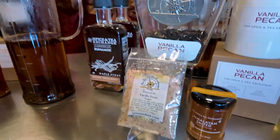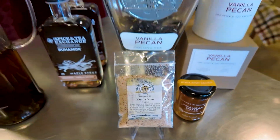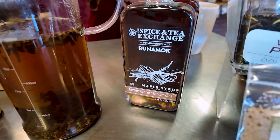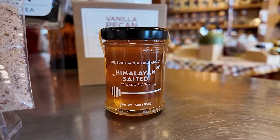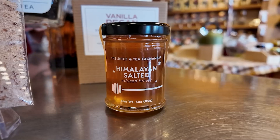You could take this with sugar, without, or with honey. We actually released a brand-new vanilla pecan sugar that pairs very well and helps bring out all those notes in the tea. We can also pair that with our cinnamon vanilla maple syrup — that definitely reminds me of something like a French toast in a cup. And our Himalayan salted honey gives it that little bit of a salted caramel vibe. That pairs really well together.